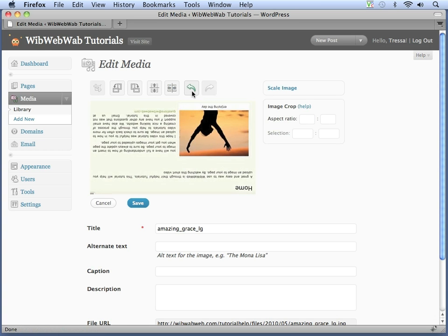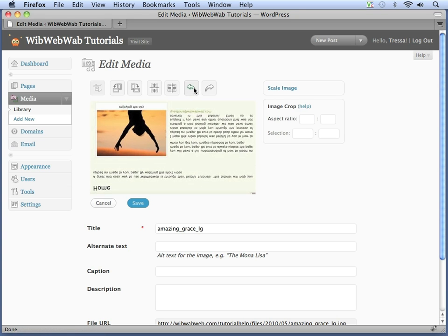The next two icons are your undo and redo buttons. They're really handy. If you click on your undo button once, it will restore my image to what I had set before I clicked the flip horizontal, which was flip vertically. So now it's just flip vertically.